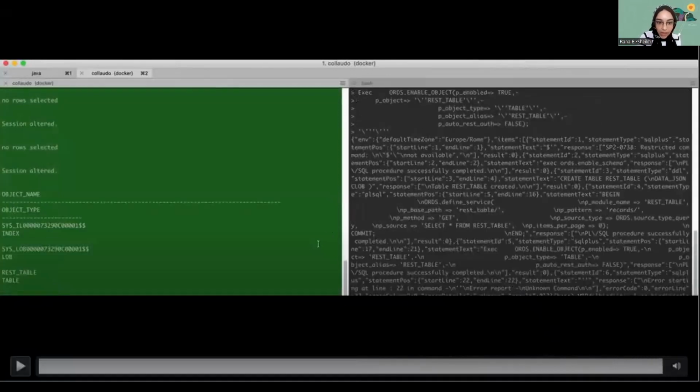Once this finishes executing, we can see here on the right side that we now have our rest table returned as a database object. So we can see below we have rest table, and the type of this is actually a table. So we can create all of our database objects directly like this example, or we can make it even easier and faster and run a script instead, or even use the DBMS cloud package in object storage as well.